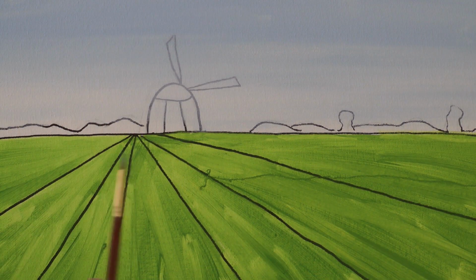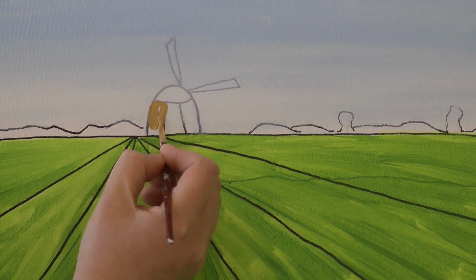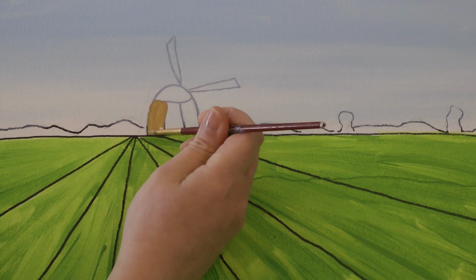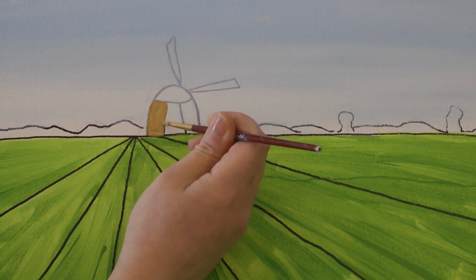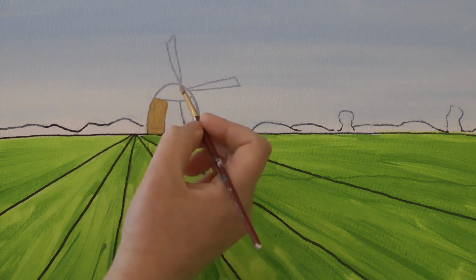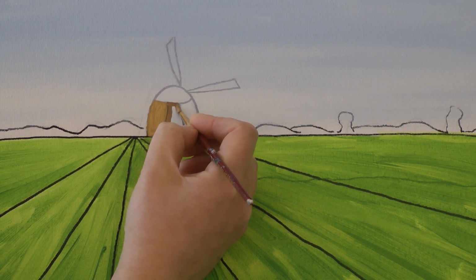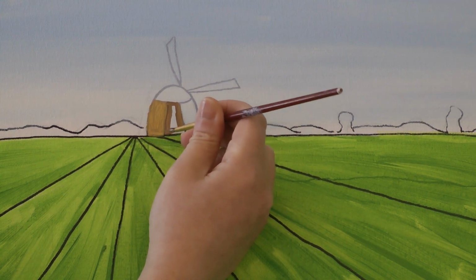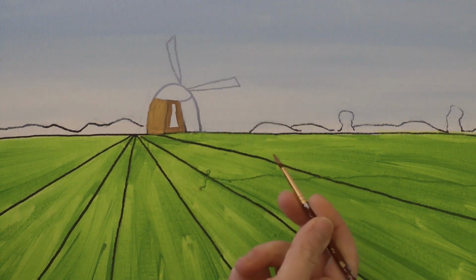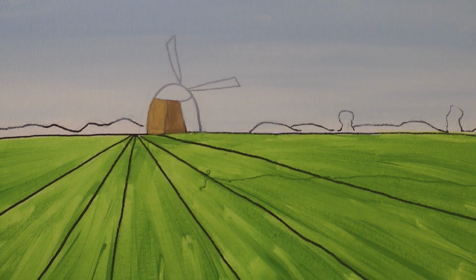So I have my clean brush here now. I'm going to start painting the sides of this with my three browns. So this part all the way over to the side, I'm going to use the light brown for. We're going to use the medium brown for the middle part. When I'm painting this, I'm being really careful with my brush. So just using the tip of my brush, making sure I outline the sides of the shape I'm doing carefully, and then painting on the inside. And then my darker brown for this side over here.